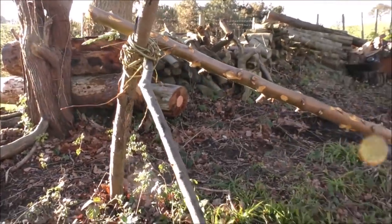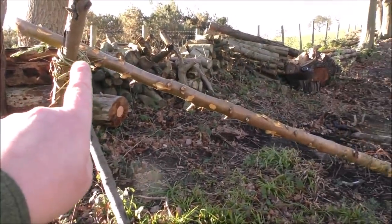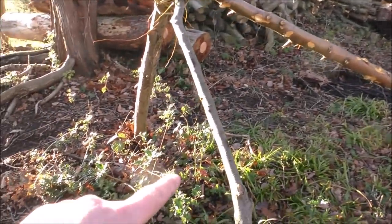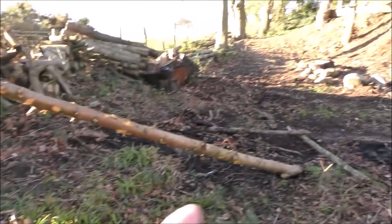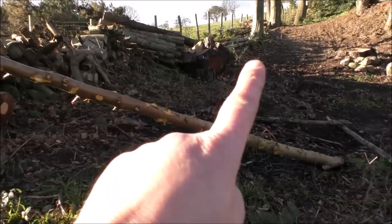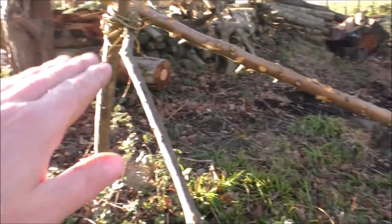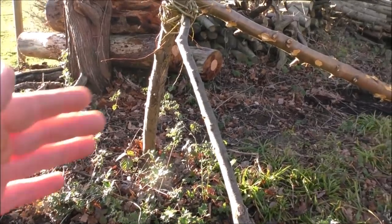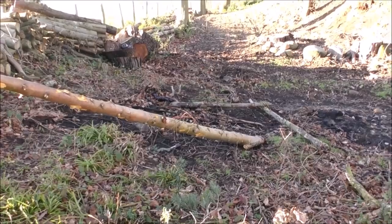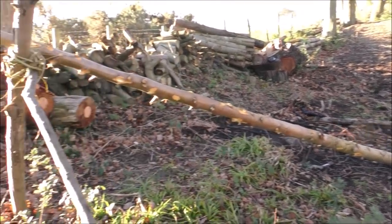And you could just leave it like this, so it's like a triangle. You've got your ridge pole on here going down to nothing. Simply start covering that and you've got your in and out from here. However, I'm going to put that extra support on the end, have the ridge straight, have an entrance in the front here, and have the sides here just for storage and a little bit extra space in the shelter. I want it to be kind of a two-man shelter size, or a one-man, very comfortable shelter.